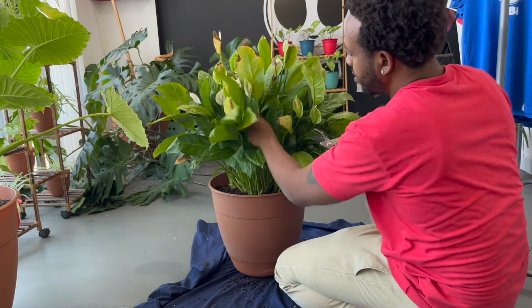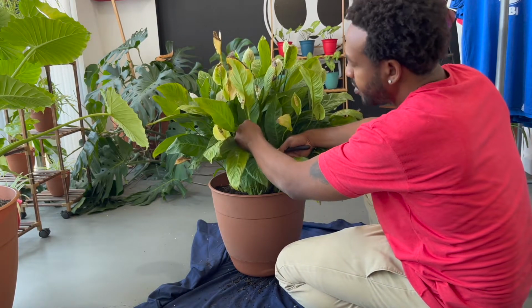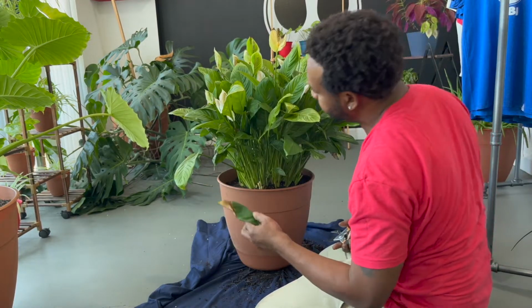So I don't cut too far down. I usually cut right around the top of the base. That way it'll give room for another leaf to shoot out the back of it. So you don't want to go too far down.